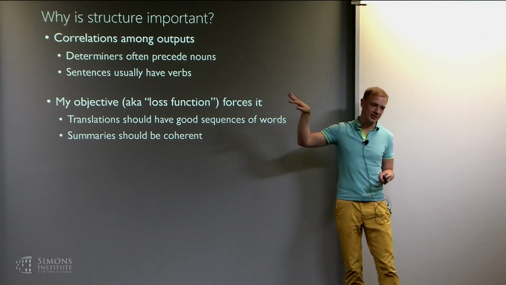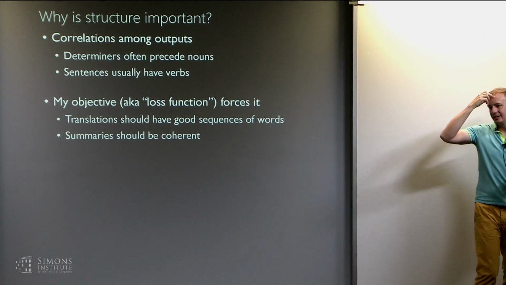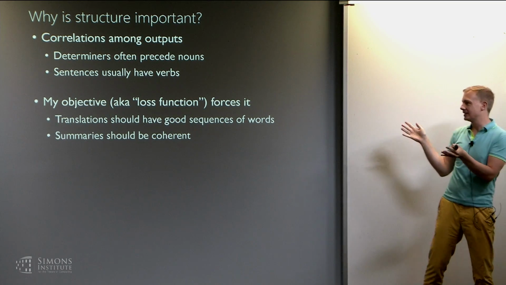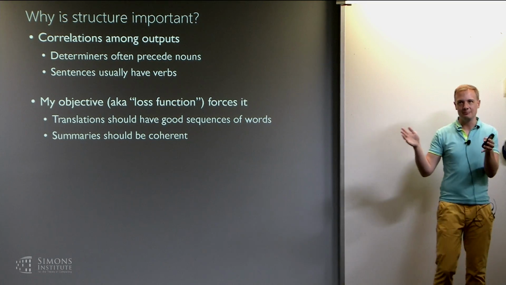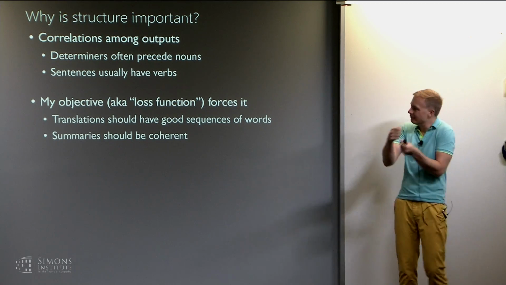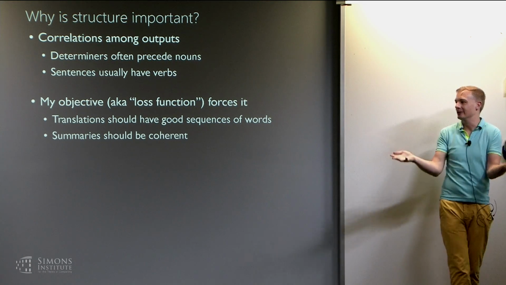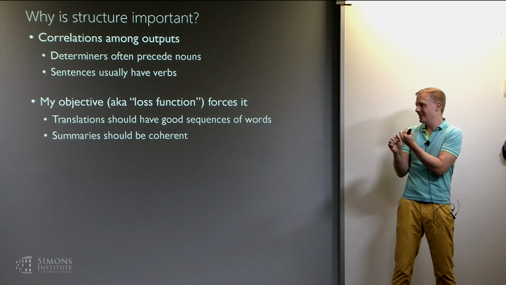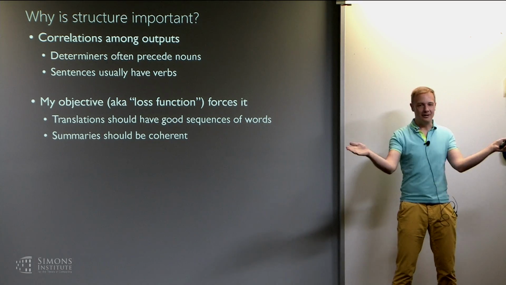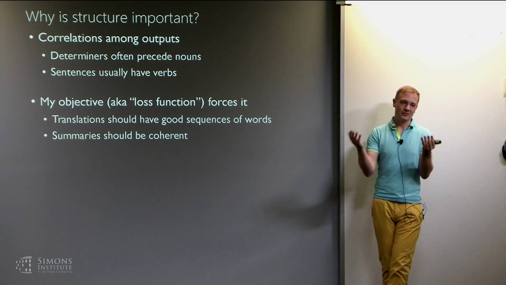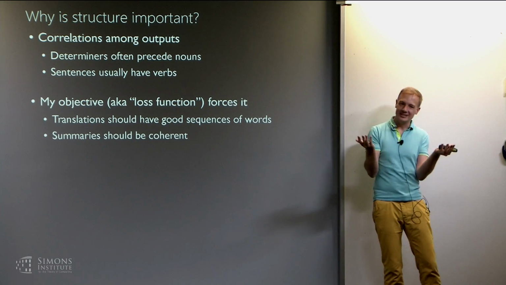It could also be because I have a loss function that forces me to pay attention to structure. The example I like for this: I might be teaching a bunch of undergrads, and in the first half of my AI class, it's basically graphical model stuff, and the second half is basically reinforcement learning stuff. I'm going to give them an exam at the end that covers both parts. There could be two ways I score this exam. Way A is your score is the average across the two parts. That would be the normal thing to do. Way B is your score is the max of your scores on the two parts.